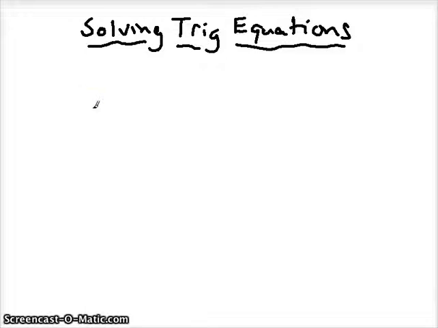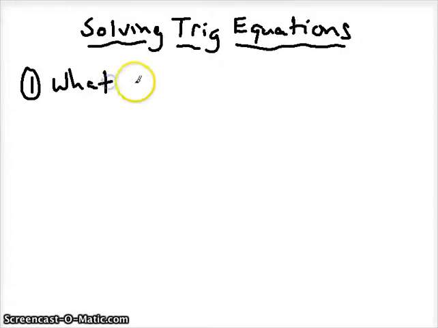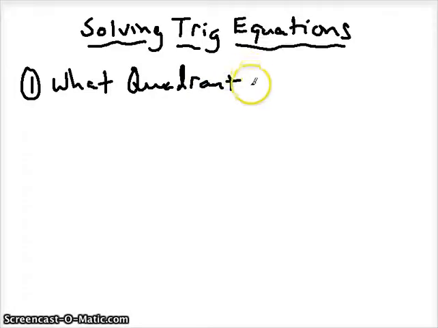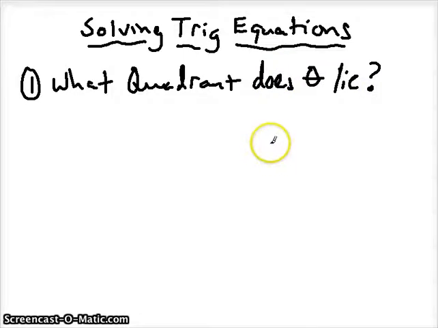In this video, I'm going to help you solve trig equations. I like to think of three different steps whenever I'm solving a trig equation. The first, you always want to think about what quadrant your angle is in. What quadrant does your angle lie? Is it in quadrant 1, 2, 3, or 4?